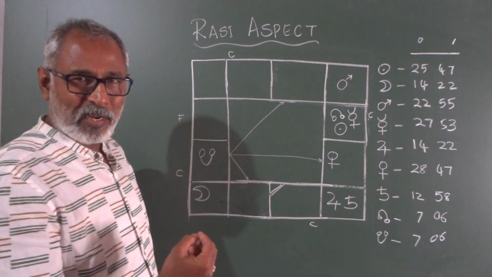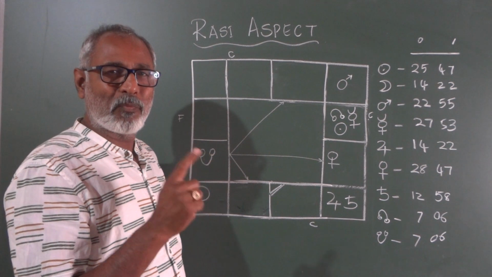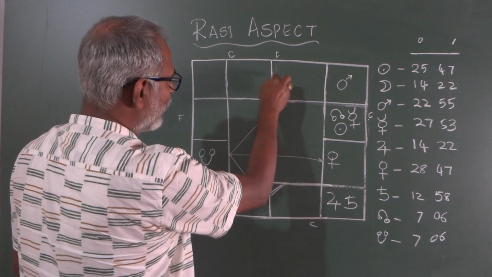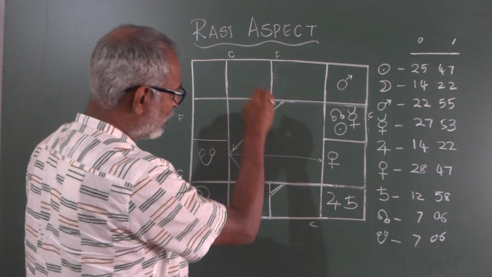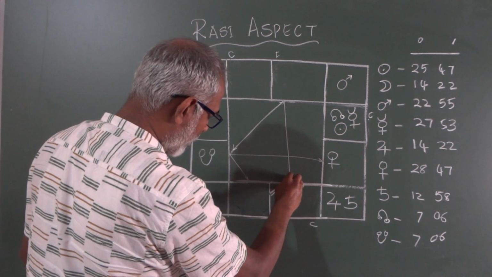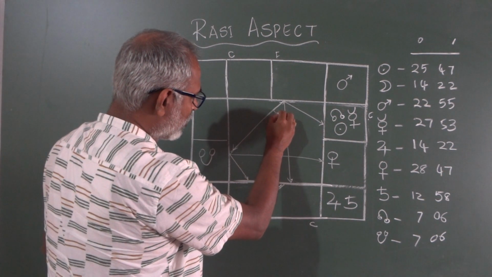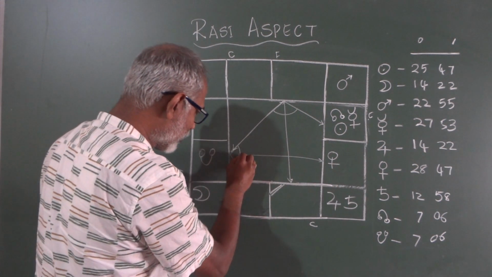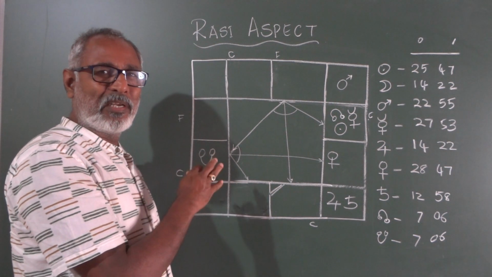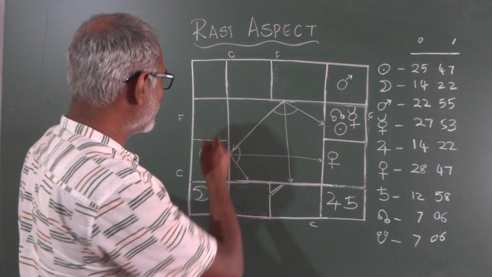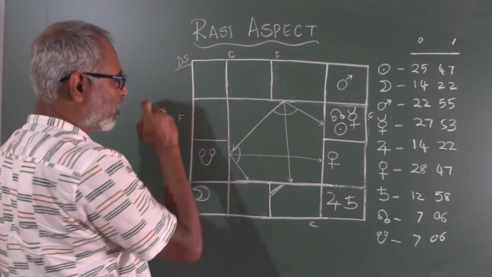Now, the Sthira Rashis, that is the fixed signs, will aspect every other movable sign other than the one next to it. So if this is a fixed sign, it will not aspect this movable sign, but every other movable sign. That is, it will aspect back Capricorn, it will aspect Libra, and it will aspect Cancer. You can see that a triangle has formed here. So these triangles only will form. This is purely mathematics, but still, this is how the Rashi aspect or Rasi Drishti has been discussed in Brihat Parashara Shastra. The remaining four are the Dvisvabhava Rashis, what we call the dual signs.